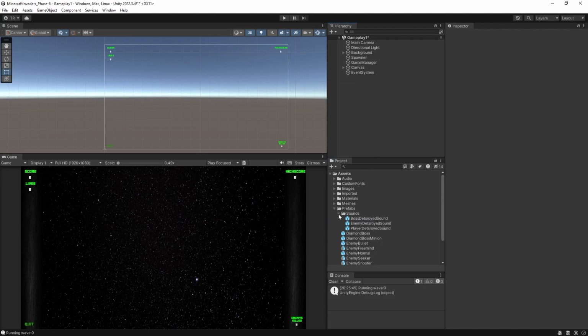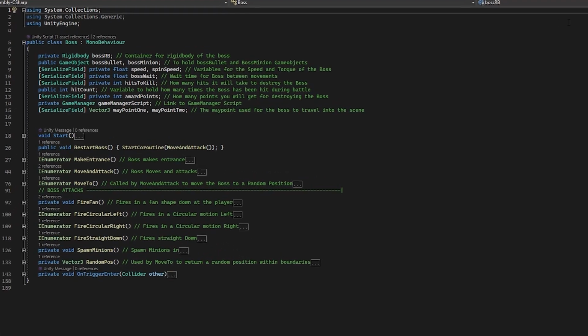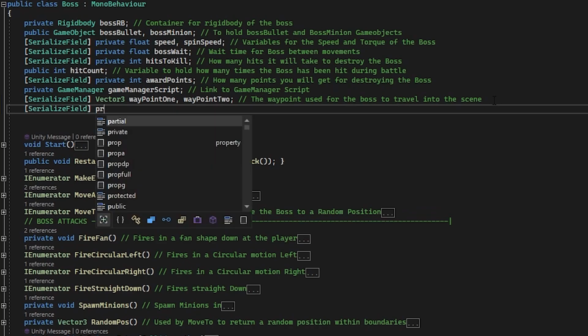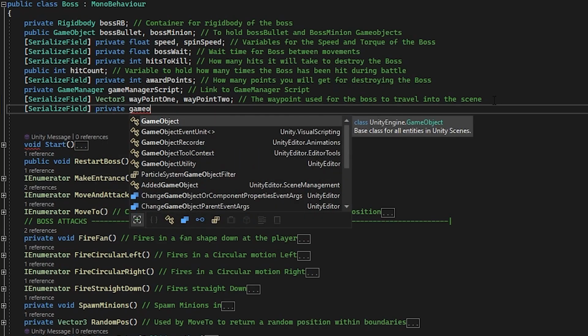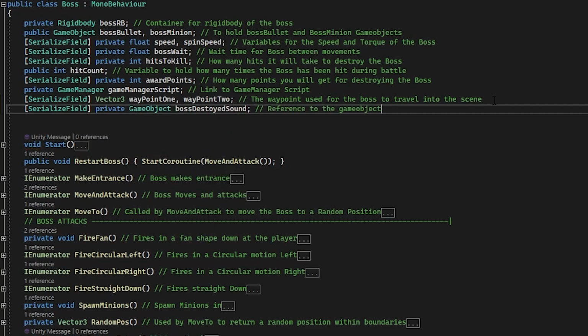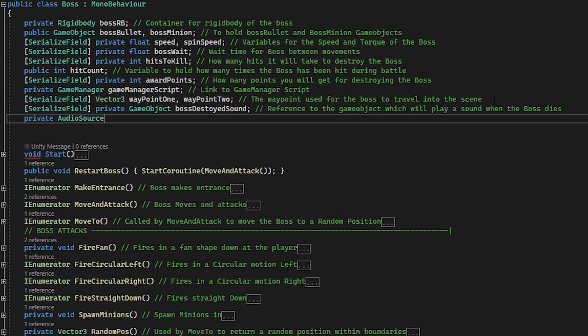Alright, we are all set to script in some boss sounds, so let's open the boss script. Okay, and as before, we will need a reference to the Boss Destroyed Sound object, so serialize field, private, game object, Boss Destroyed Sound. And we're going to need the audio source for this one again, so private, audio source, audio source. And we're going to need an array for the audio clips because we're going to use more than one.